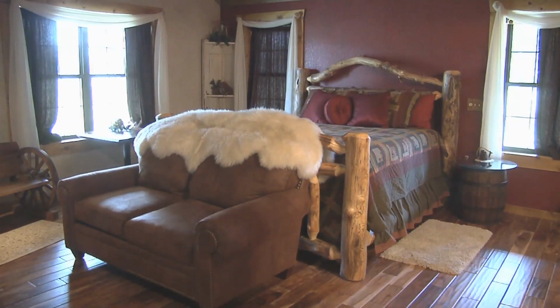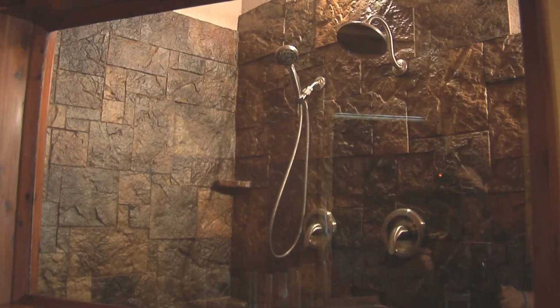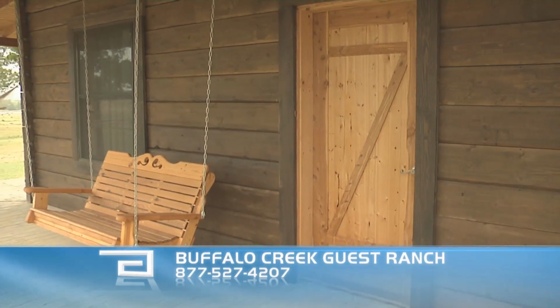They have 2 guest rooms, each is spacious and very comfortable. There's a double whirlpool tub and double walk-in shower in both rooms. Each room has its own TV, DVR player, satellite. Each room has its own fireplace. So that's what you'll have in the room. You have doors into the inside of the lodge as well as outside to the porch. We have a wraparound porch around the lodge, a porch swing outside each door.